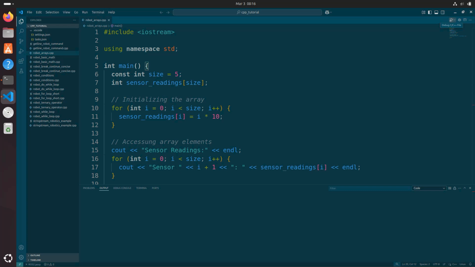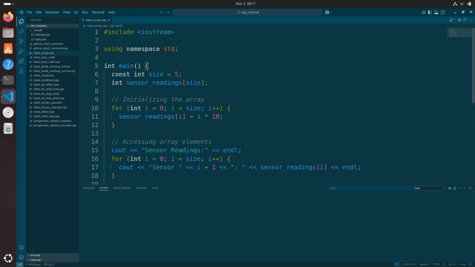Okay, how are we looking here? So in this example, we demonstrate how to declare, initialize, and access elements of an array. First, we declare a constant size to represent the size of the array. Then we declare an integer array, sensorReadings, with the size of size. Next, we use a for loop to initialize the array elements. In this case, we assign each element a value that is a multiple of 10 based on its index.